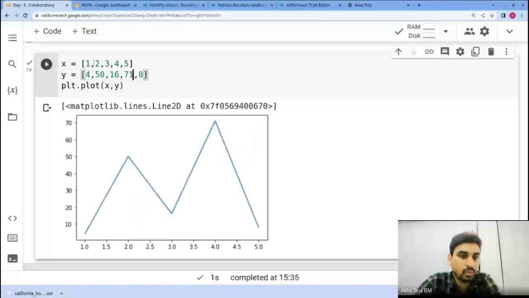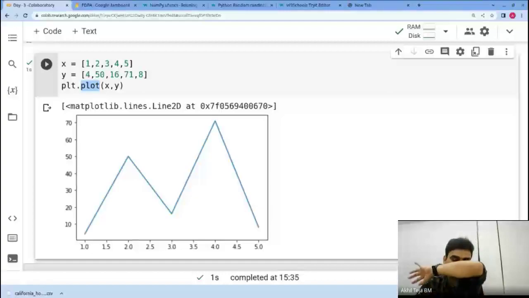See here, 1 comma 4 is here. 2 comma 50 is here. 3 comma 16 is here. 4 comma 71 is here. 5 comma 8 is here. So comparing with the x and y coordinates, the plot method is taking care of connecting these coordinates.